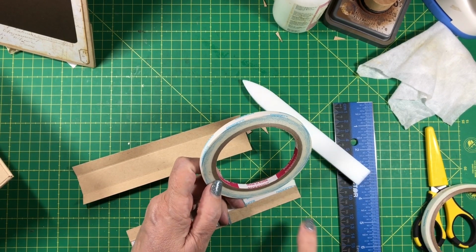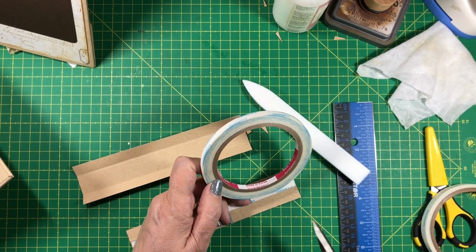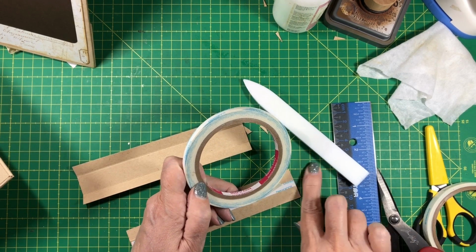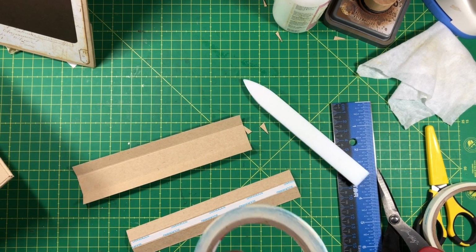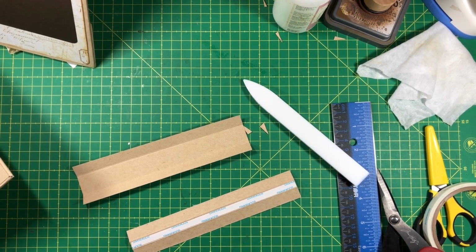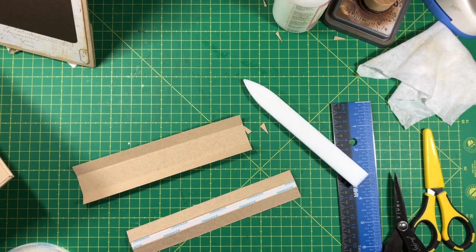You know what I should have done on the other one? I always forget that too. Well, it's all right. It can be done now. We need to put tape on either side of the fins, which I'm going to go ahead and do now. I think I'll use 3/8 though.